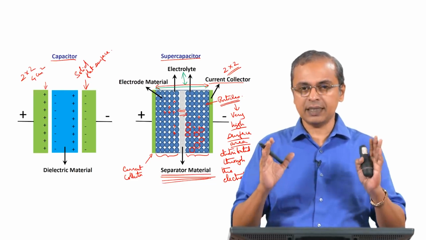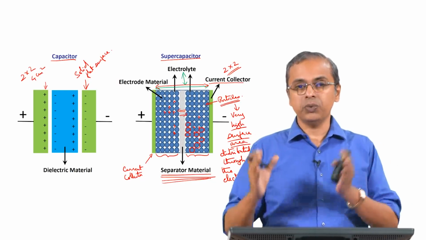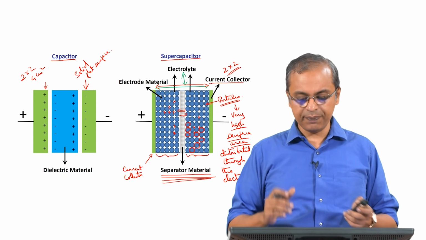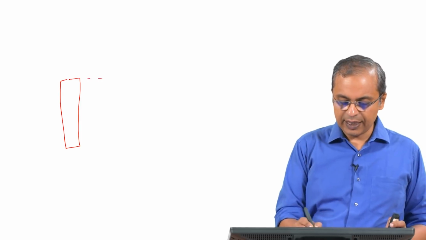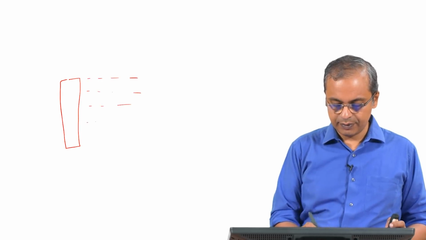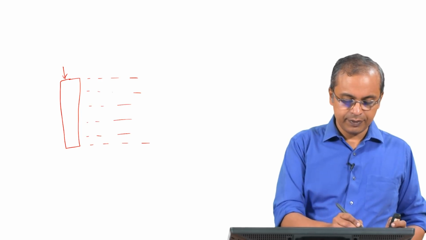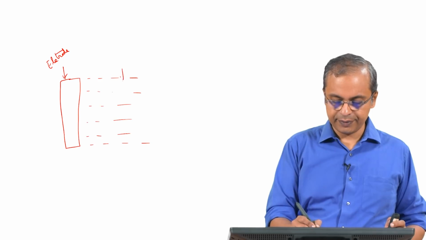As you can see, at least at a structural level and keeping in mind that there is so much more surface area, there is a huge difference between what a capacitor is, and what a supercapacitor is. Okay. So, this is the point we have to remember. Now, I will also point out that when you put an electrode in contact with an electrolyte, so this is electrode, and this is electrolyte.